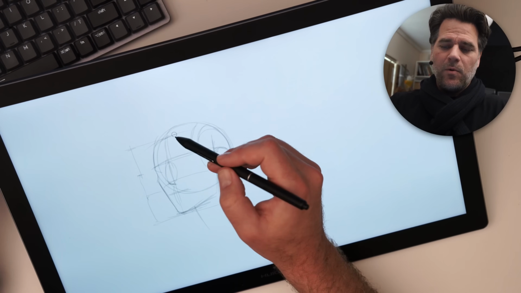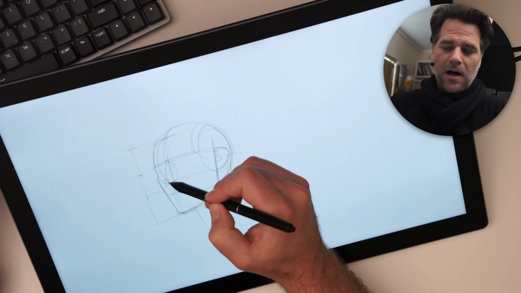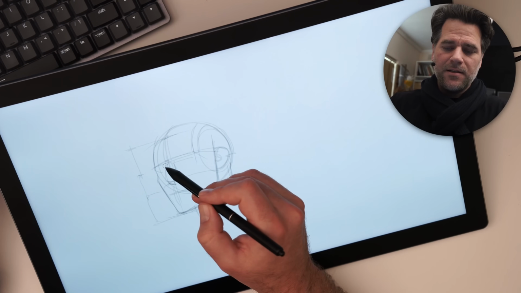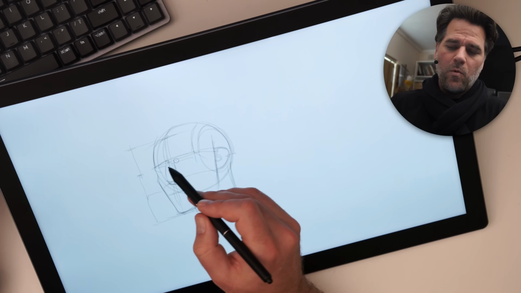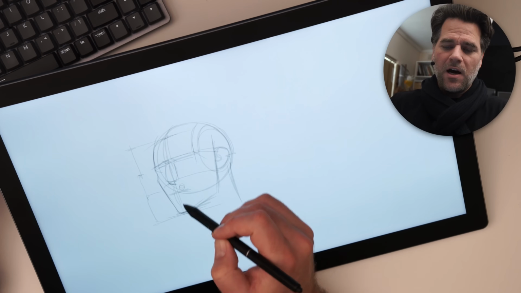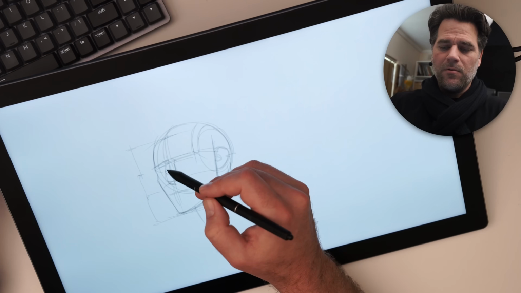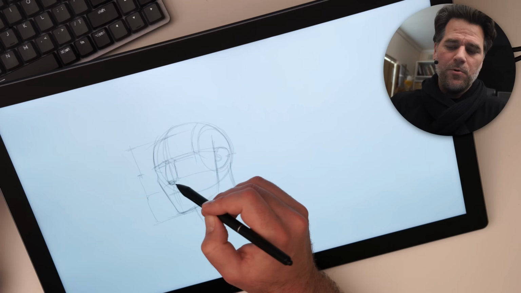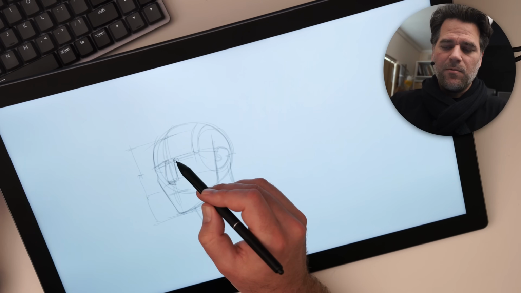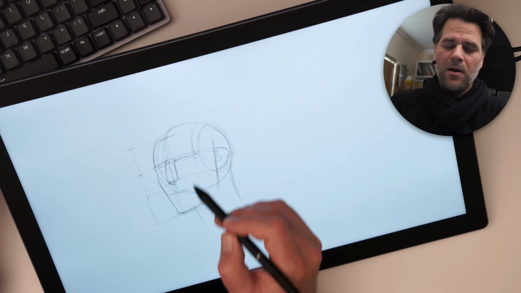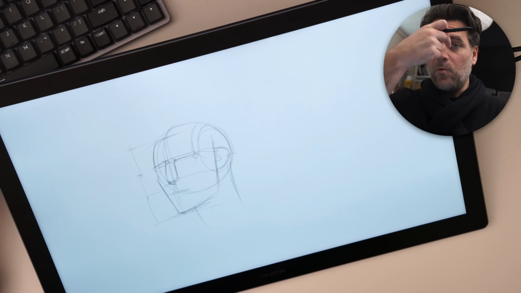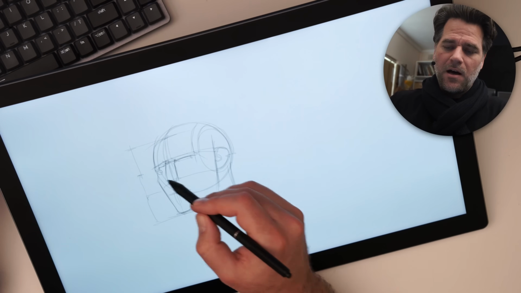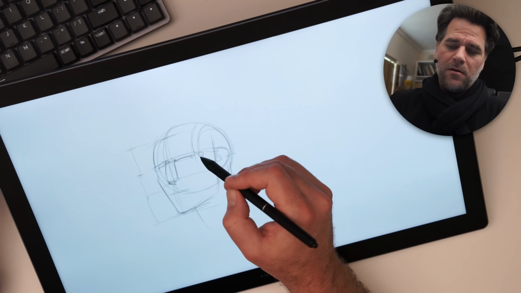And likewise, we can think about some other simple proportion markers for things like the eyes, and just trying to understand where do those eyes go in relation to the other body parts. So for instance, if we take the width of the nose and then we draw a line up the face, that's where our tear duct is going to be. And then we also know that there's probably one eye width between these two eyes and half an eye width right on the side.